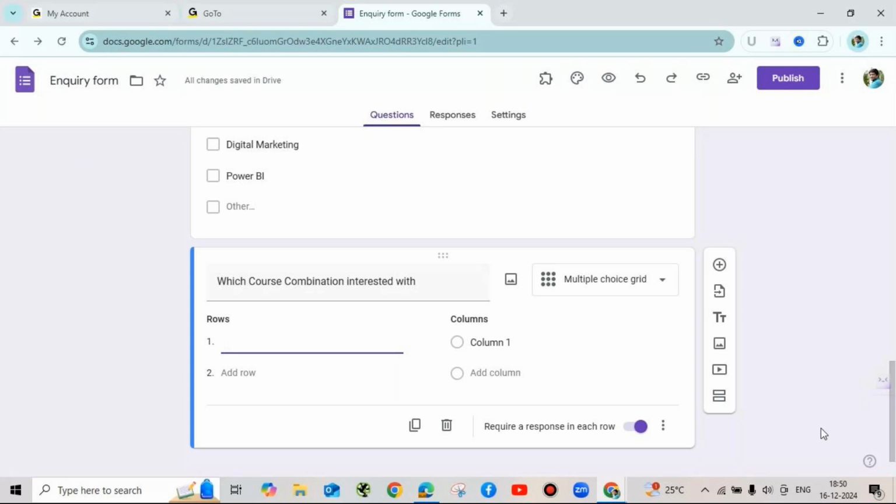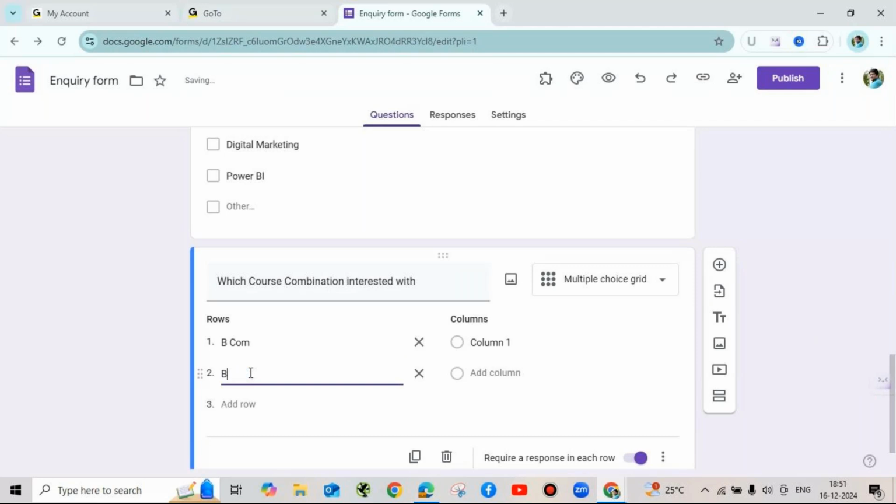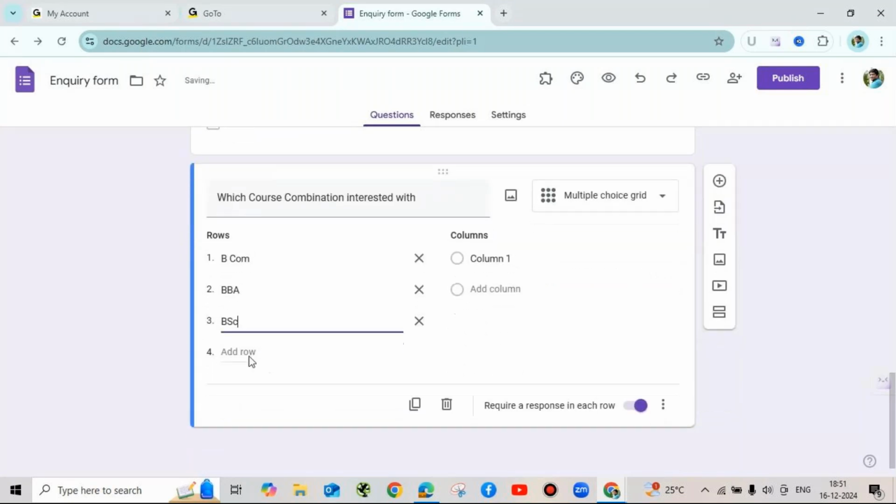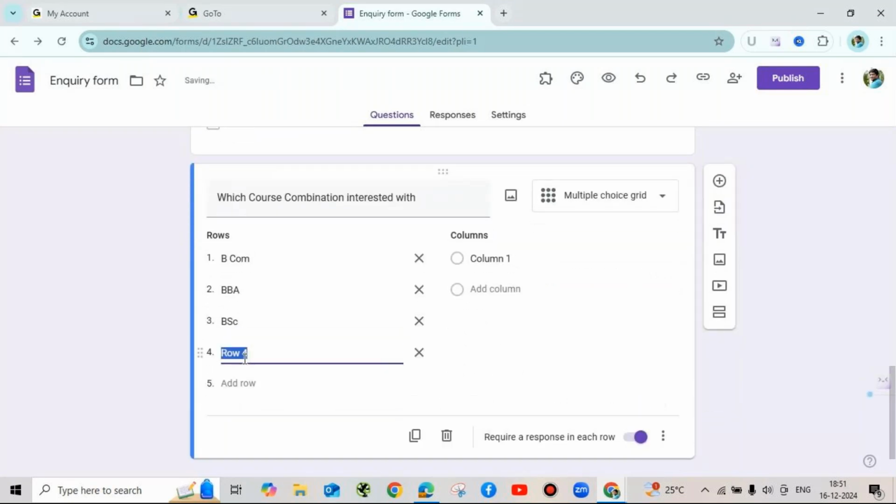For example, I'll take the rows as BCom, BBA, BSc. There could be BA students also.